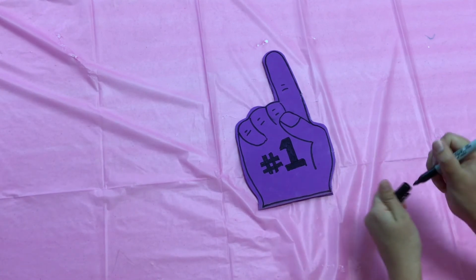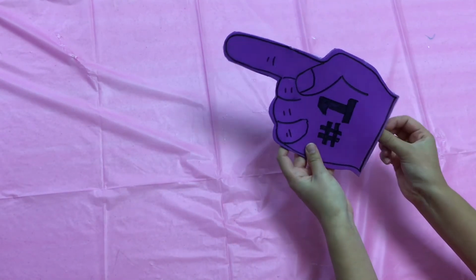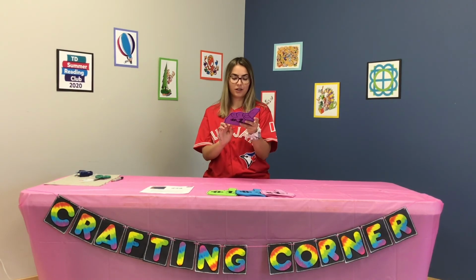Now you're done. All you have to do is put it on. And there you have it, guys. That's how you make your foam finger. Now all you gotta do is put it on.